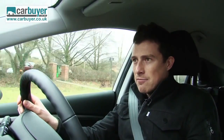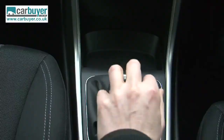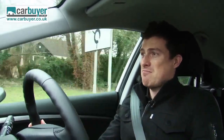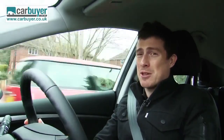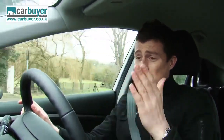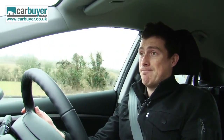Okay then, so this Hyundai is affordable, but then you kind of expected that, didn't you? The big question is, what's it like to drive? Well, here in town, it's dead easy actually. All the controls, they're nice and light, and I particularly like the brakes because they're very, very sharp, which is very handy if a child suddenly runs out in front of you to test your reflexes. As for the seating position, it's spot on. There's loads of adjustment in the steering wheel and the driver's seat, and I think that 99.9% of people will be able to get comfy in this car. Actually, that might be a little bit optimistic. Maybe I should refine that to 99.8.